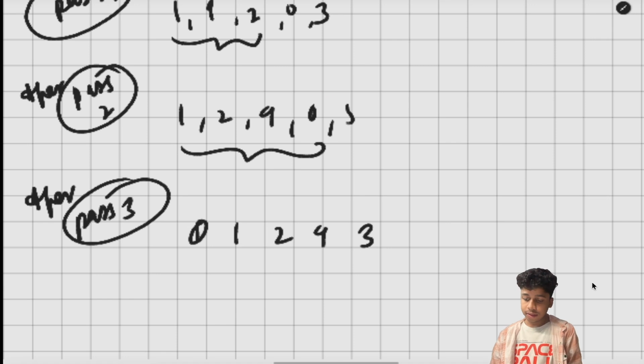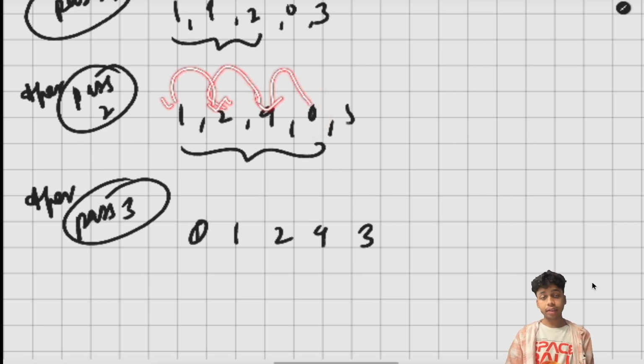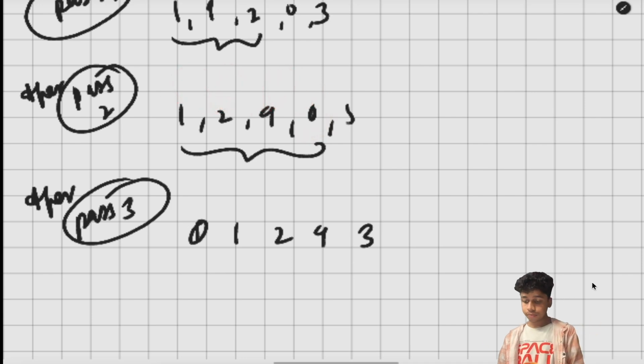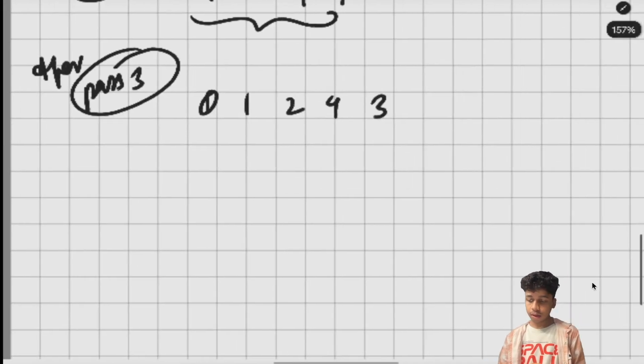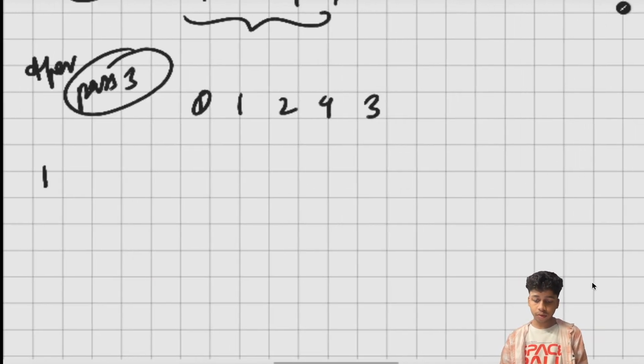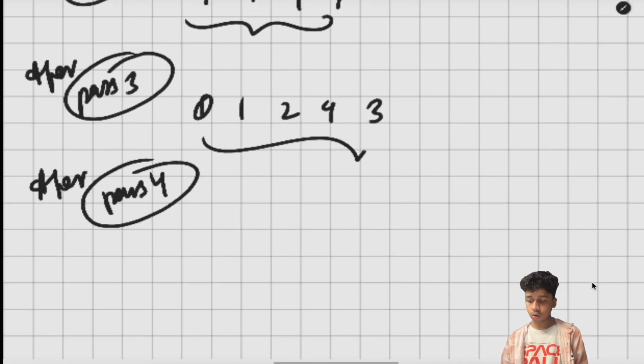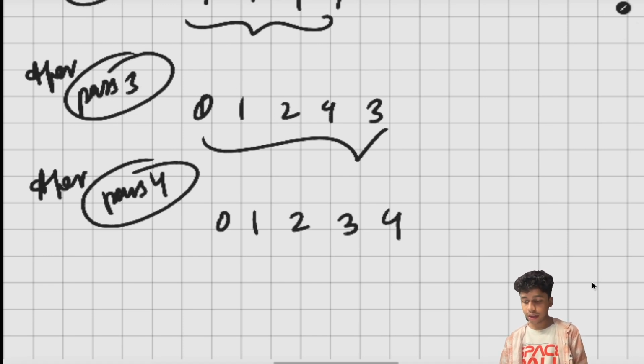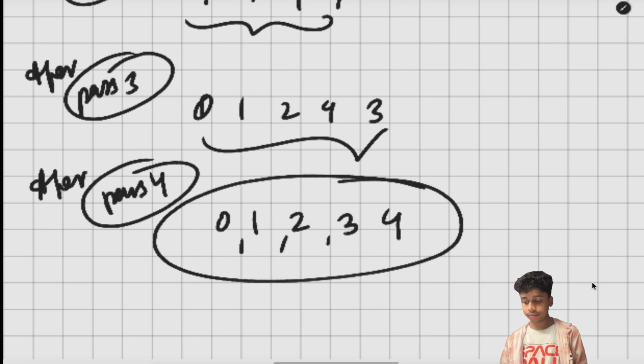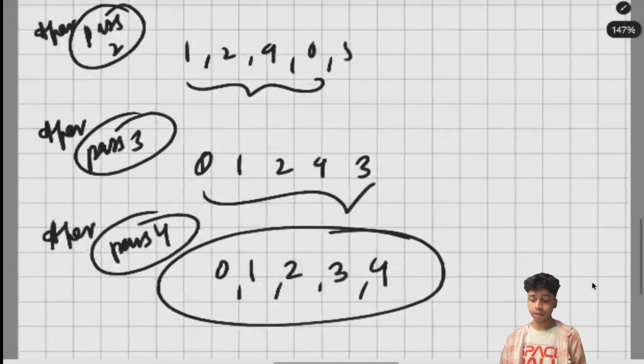Here the 0th element is swapped till it can be swapped. Like, is 0 greater than 9? No, then swap it. Is 0 greater than 2? No, swap it. Is 0 greater than 1? No, swap it. So it will swap until it can be swapped. So the array becomes this. And then after pass 4, which is our last pass, this whole part gets sorted. That means 0 1 2 3 9. This will be the sorted array.